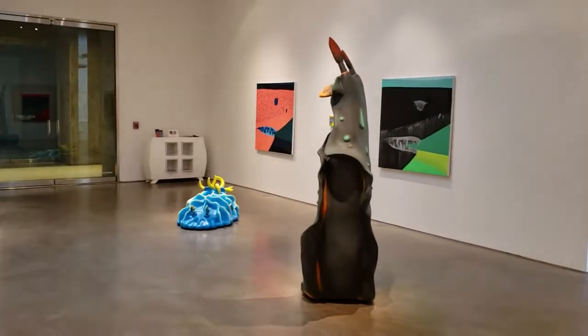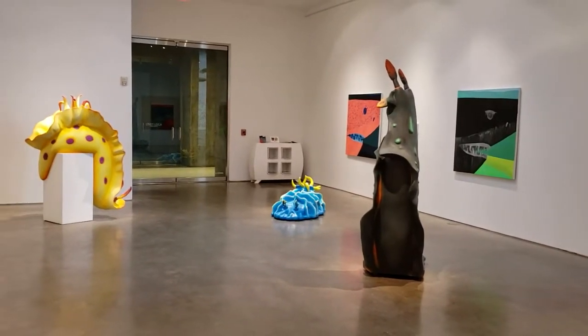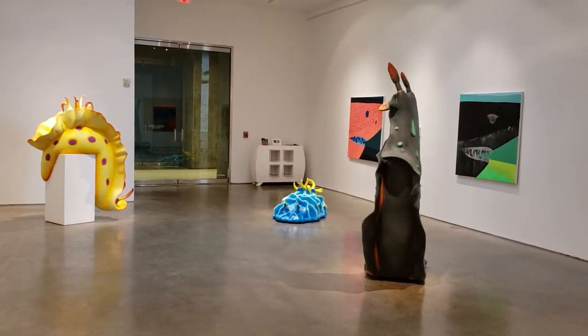Well, these are called nudibranchs. So they're marine slugs. So they're related to terrestrial snails and slugs. They do have a shell at some point in their development, so you know, they are tiny snails at some point, and then they lose the shell. They're found in waters around the world, but the most colorful and fantastic ones are in coral reefs because they get the color from the foods they eat.